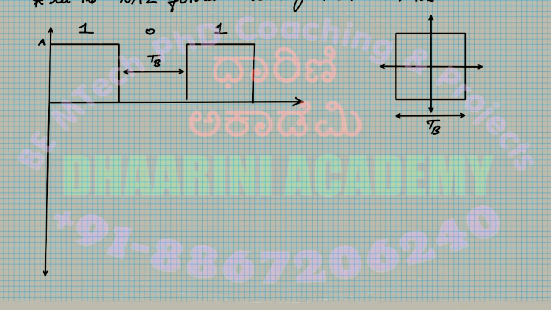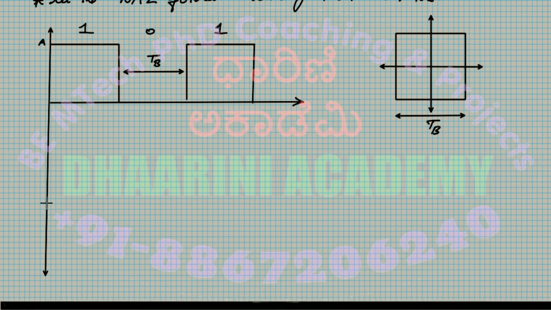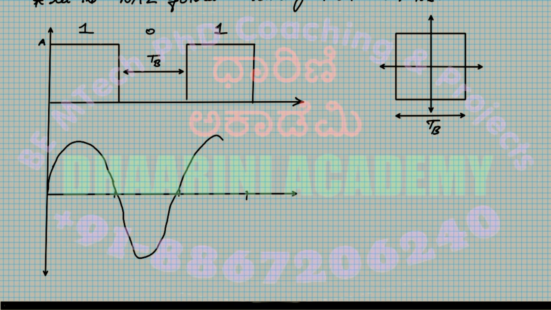Now I'll show you another example just to show what exactly is happening. Instead of the rectangular waveform, let us say I'm using a sine wave. It's possible; you can even generate an eye diagram for the sine wave. I'll try to draw as neatly as possible, please bear with me. It goes to a maximum value, passes through this, which is a minimum, passes through this, comes down, and so on.